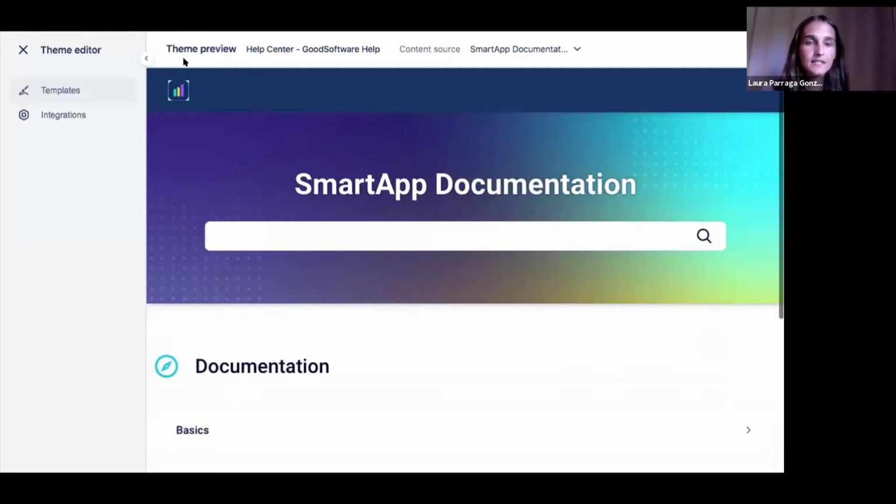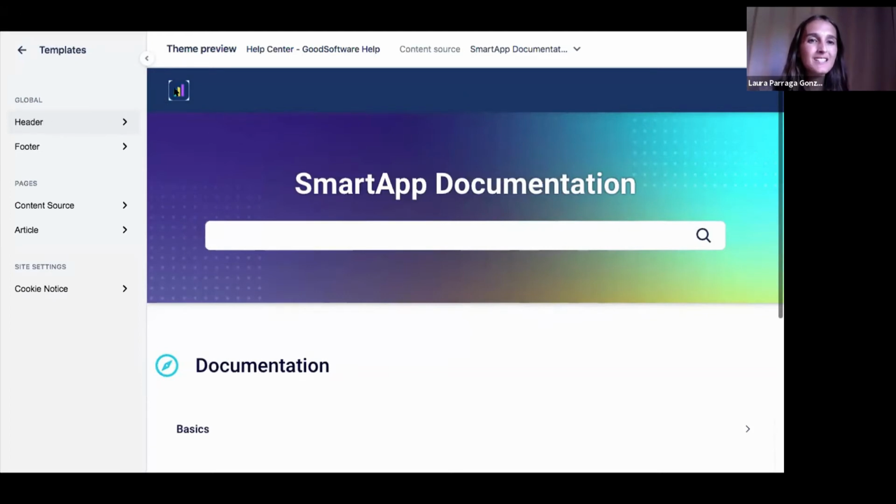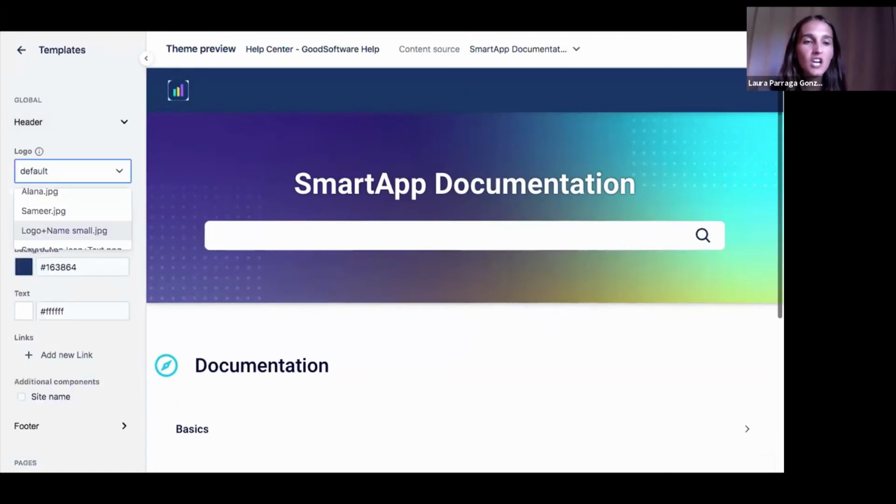We can already see that we have a preview here, which is actually not clickable, but it changes dynamically with whatever you change on this side here, which means you can experiment with some of the options really quickly and get to the perfect solution for you. So let's explore what we have in templates. So you've already seen the preview, this logo here, it doesn't look quite right. So maybe the header here, we can see how we can change it. So we can already see a logo and a way to pick a different image. So let's just pick our good software logo.